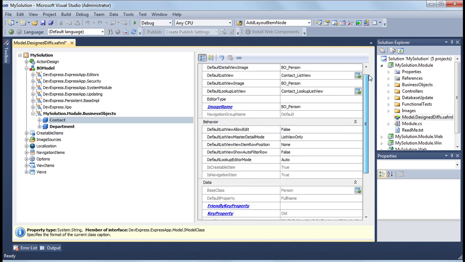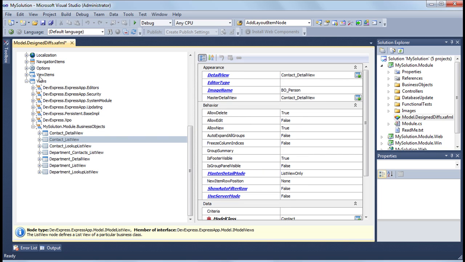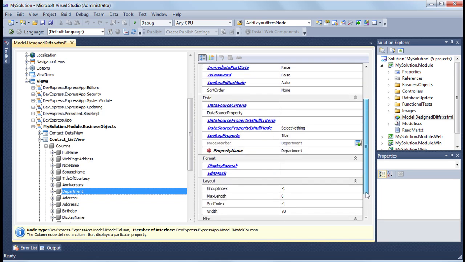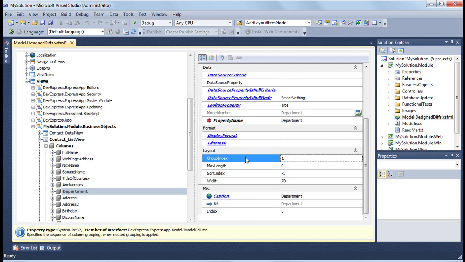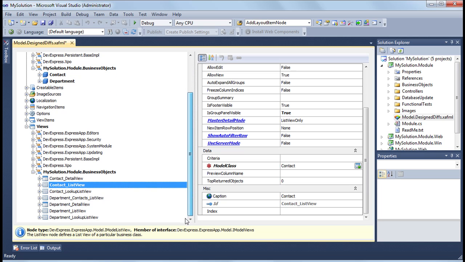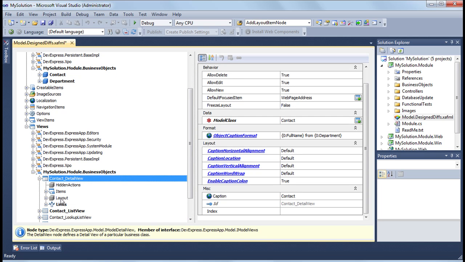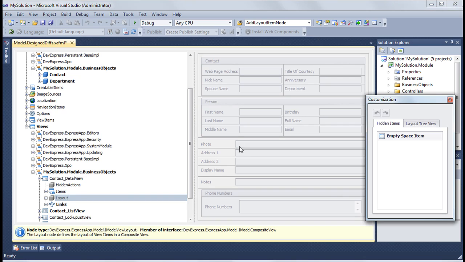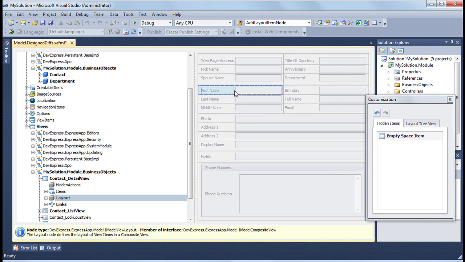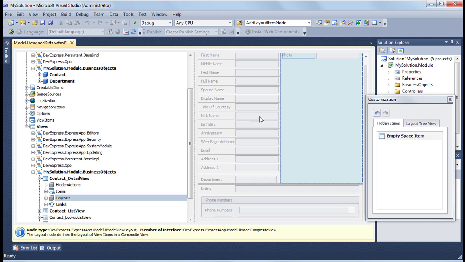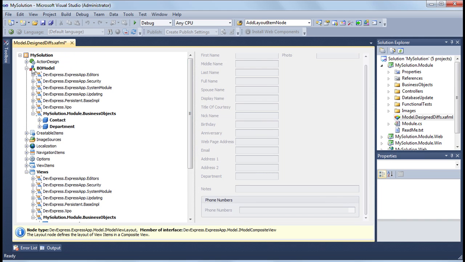Now let's group the contact list view by the department property. For this purpose, let's navigate to the contact list view. I'll set the isGroupPanelVisible property to true and specify a group index for the department column. Finally, I'll have a look at the default layout of editors on the contact detail form. I navigate to the appropriate node underneath Views and select the Layout Child node. The layout is okay, but I'd rather have another property arrangement. Okay, that's enough. I'm just trying to demonstrate how to specify UI settings.